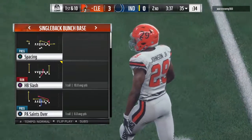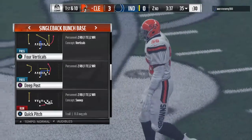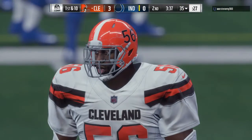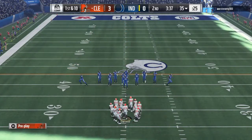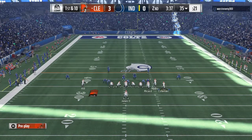A reminder coming up in the Sunday night game, matchup you don't see very often, a rematch of Super Bowl 18. The Raiders traveling to Washington. And then tomorrow on Monday night, we'll see the Cowboys heading to the desert to take on the Cardinals. Former NFC East rivals. Here we go now.